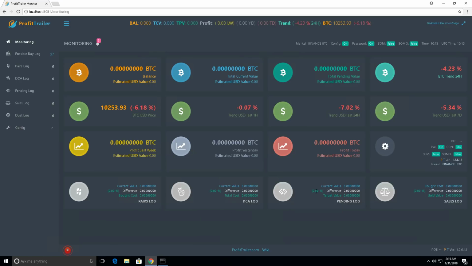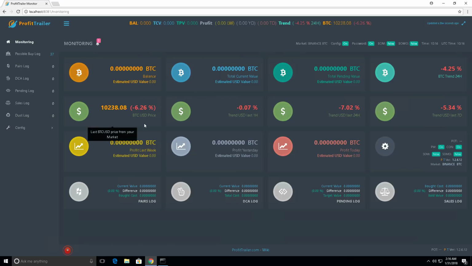Most of the time, if you only use your account for ProfitTrailer, then you wouldn't see anything in the pending log. More on that later. So what this value is, it is just the difference between the current value and the bought cost. That's all.